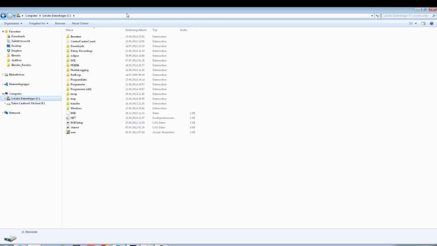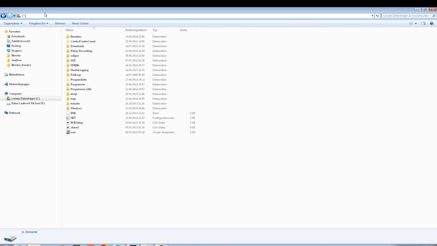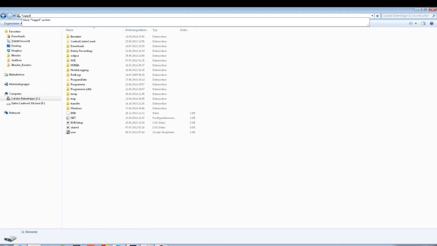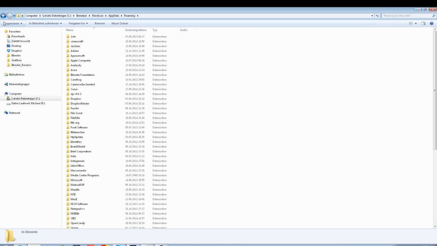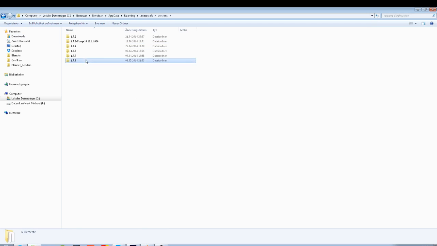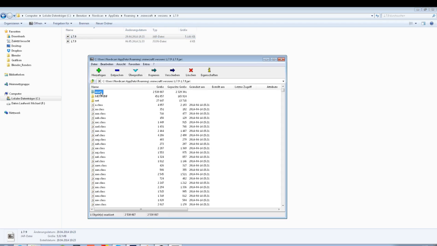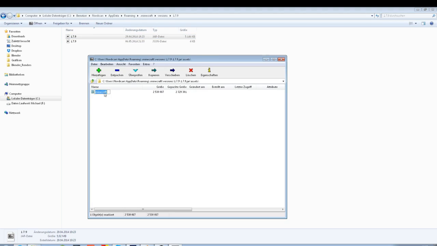So now I'm back with the other screen recorder, and just type in percent appdata percent, .minecraft, versions, your current version, and this .jar, then assets, minecraft, and there's this textures folder.